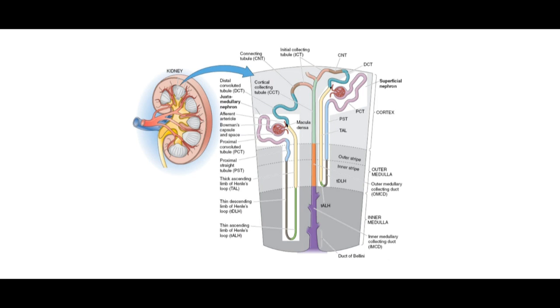Okay, and the same thing with the length of your juxtamedullary distal tubule compared to the convoluted tubule in your cortical nephrons. So the length of them are a little bit different because the function of them is a little bit different. They all are going to have the same kind of cells. There will just be more of them and more of a gradient that your juxtamedullary nephrons are going to be subject to, based on where the loop of Henle goes.